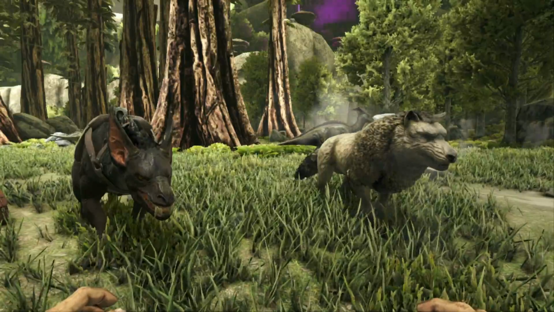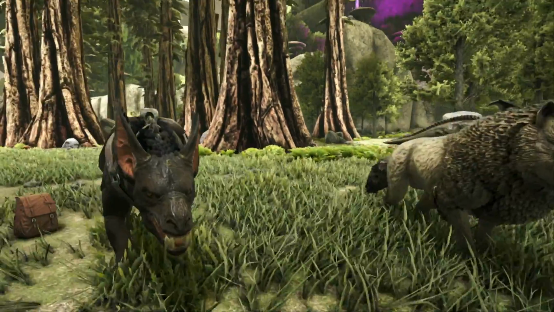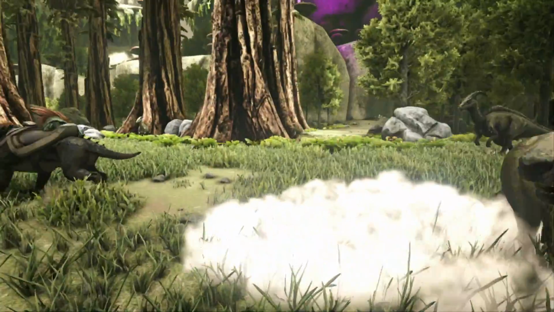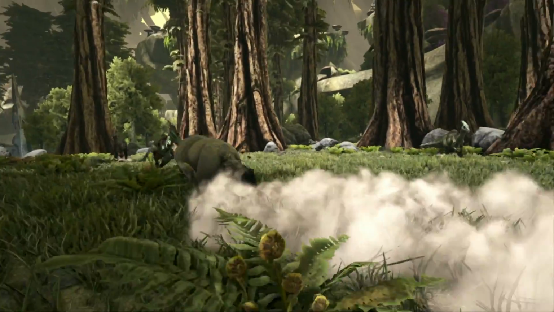And today we are taking a look at the Ravager and the Direwolf. Both technically considered wolves, according to the devs, as they both have wolf in their name. Obviously, the Ravager is called the Cave Wolf when you want to spawn him in, and obviously the Direwolf is the Direwolf.